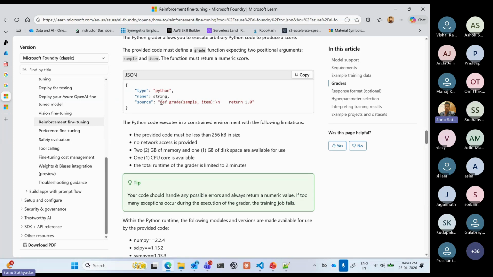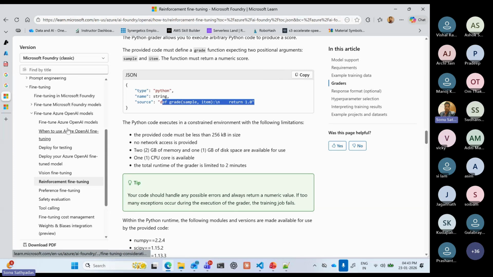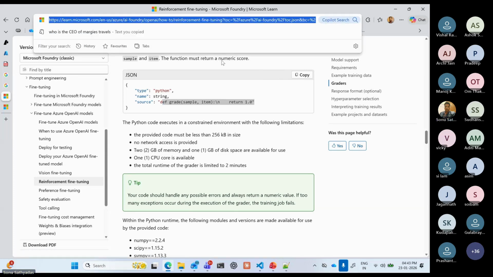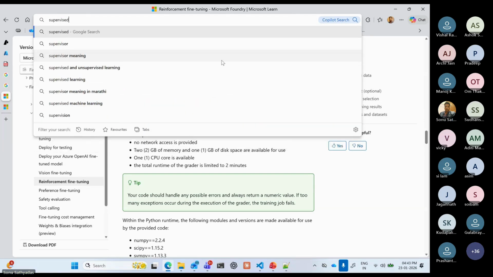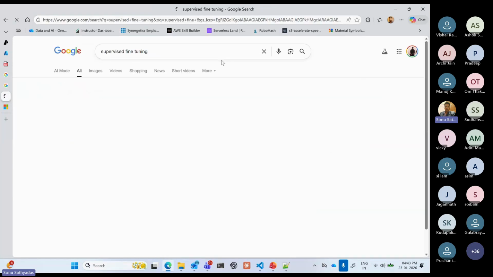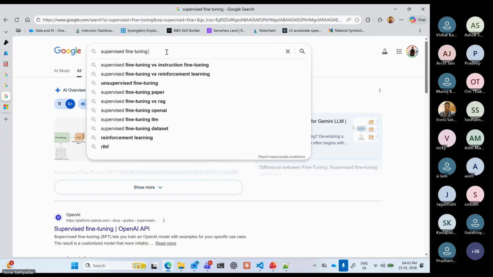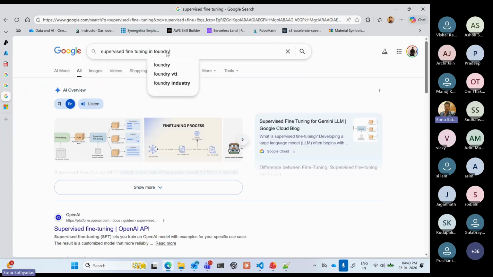Okay, this is a simple function. You can also see supervised fine tuning in Foundry.